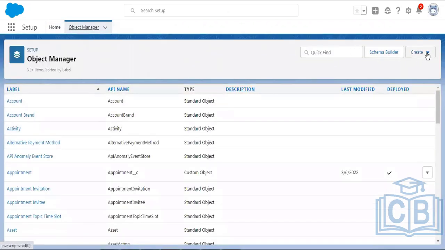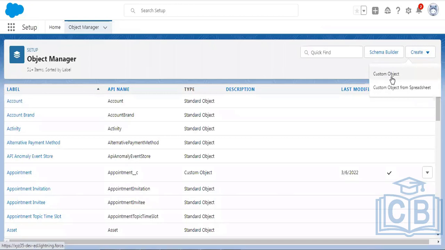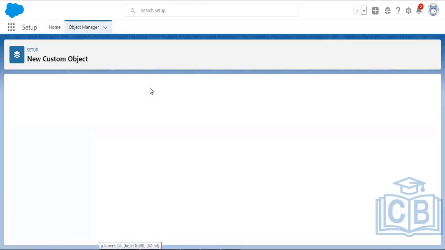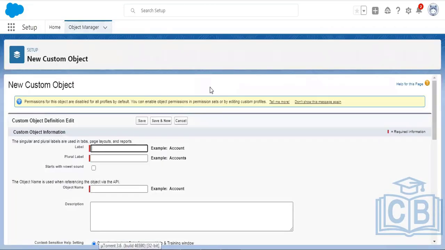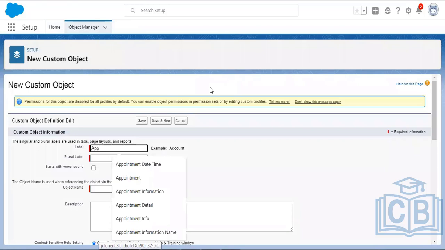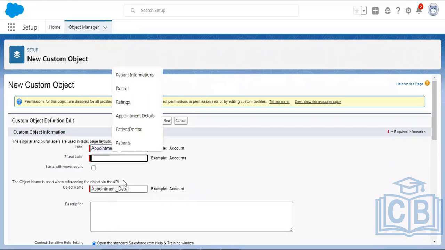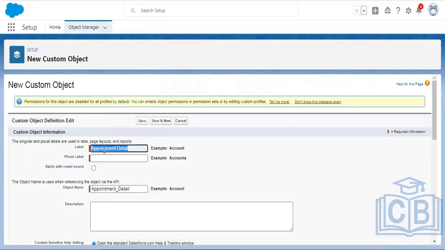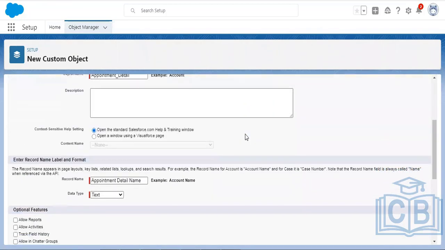I'll be creating a new object, appointment detail. As we have already seen these steps, I will not be repeating them.